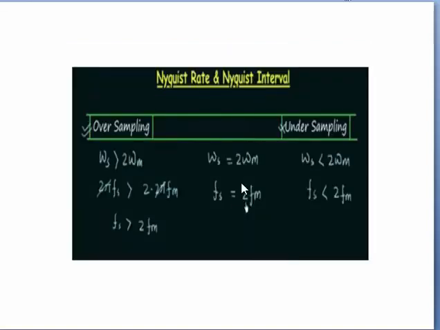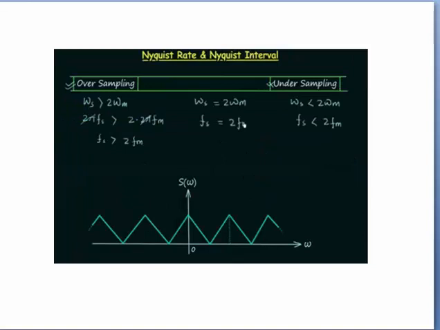And we saw one more case in which the shifted spectrums of the message signal were just touching. This case is also allowed because there is no overlapping, just touching of the two triangles. So we can recover the message signal from the sampled signal, and here we can say that ωs is equal to 2ωm. Here also fs is equal to 2fm. So this fs is known as the Nyquist rate. So remember, fs is equal to 2fm.